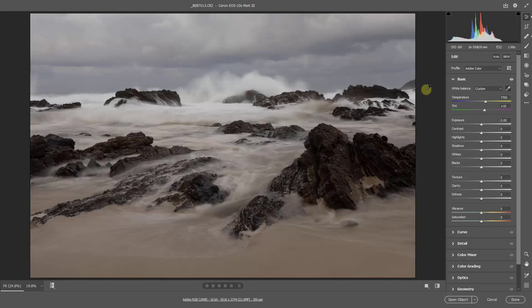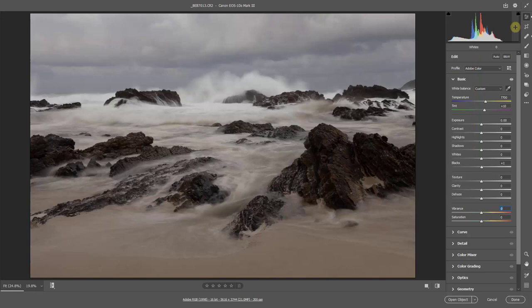I think once we get down to the point where we add some vibrance and more color, I think we're going to see the benefit of that change. Now, if we look up at the histogram, we can see that we appear to have a bit of a deficiency on the right hand side. If I move my cursor up there, you can see we've got a gap down here. But if you look just below the histogram, you can see the deficiency is in the highlights and the whites.